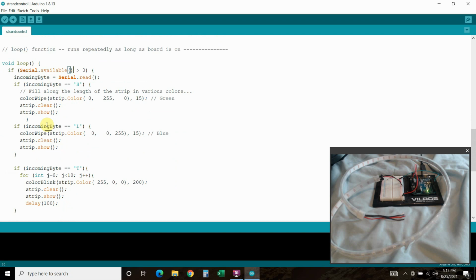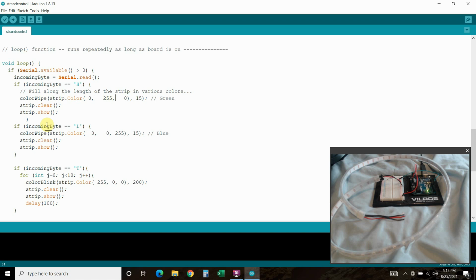Now I go into how to delete all the stock code in the video I mentioned earlier, but this is our loop, right? So assuming that the serial is available, which means it's hooked up, we're going to read the incoming byte from our serial monitor, and I'll show you that. If it's H, we're going to do this color wipe strip.color.